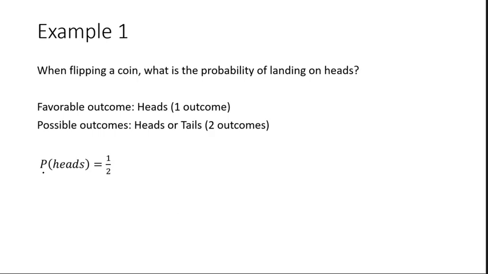And notice the notation. We have P and then parentheses, and what we want to happen inside of the parentheses. So the probability of heads would equal 1 over 2. You could write it like this, or it's best to write it as a percentage. If you convert to a percent, you have to know how to do that. This one, 1 over 2, you should have memorized to be 0.5. And to convert to a percent, you move your decimal point over 2 places. So you put a 0 here, and that gives you 50%. So we can say the probability of landing on heads when you flip a coin is 50%.